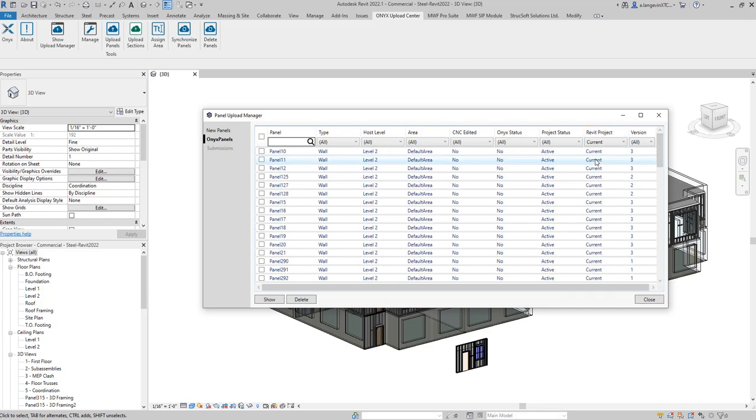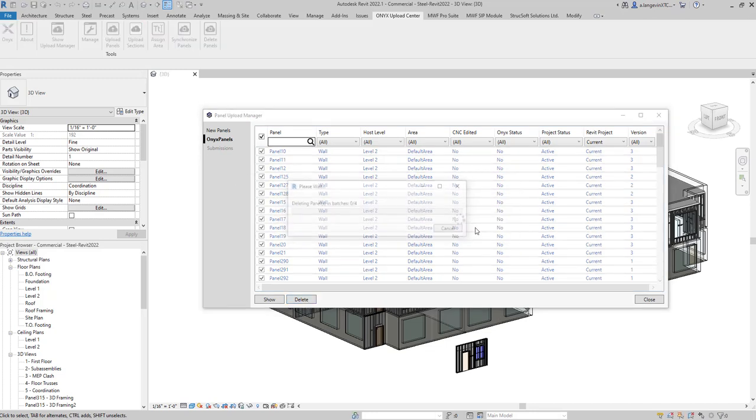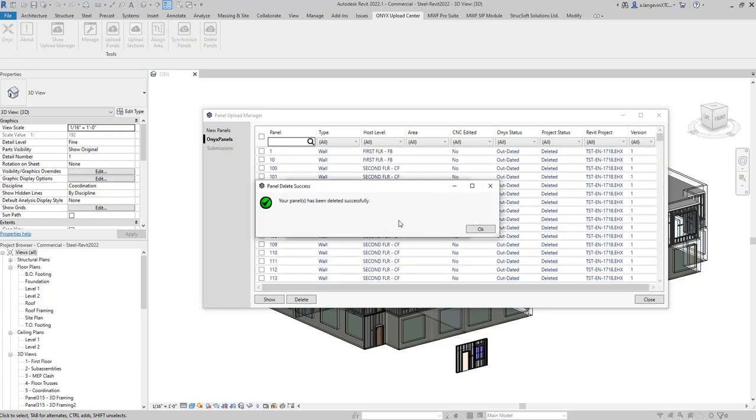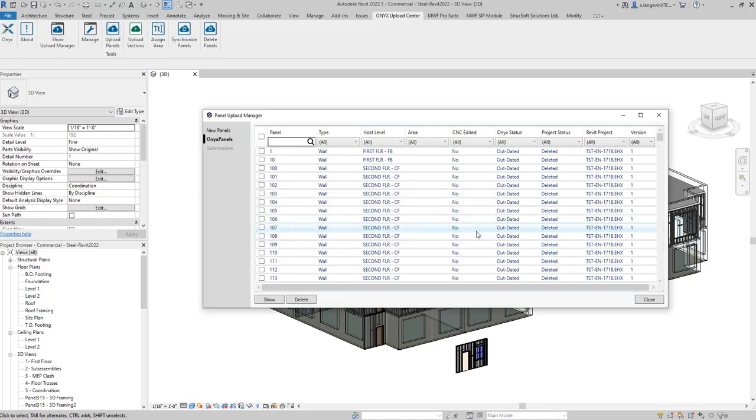So I want to look at only the panels that we currently have in this project. I'm going to select them and hit delete. Are you sure? Yep. And now this is going to remove all of them from the project that they were just uploaded to. Okay, so panels are now deleted and they no longer exist in that project.